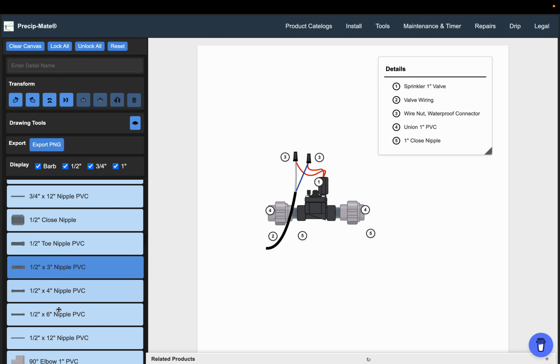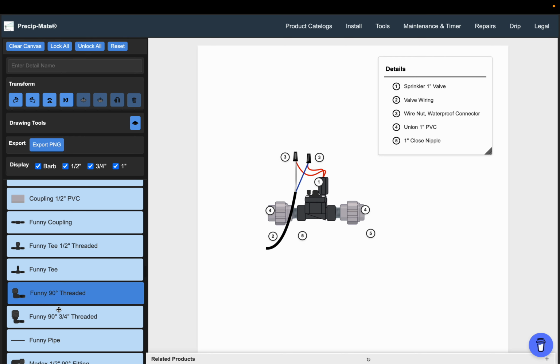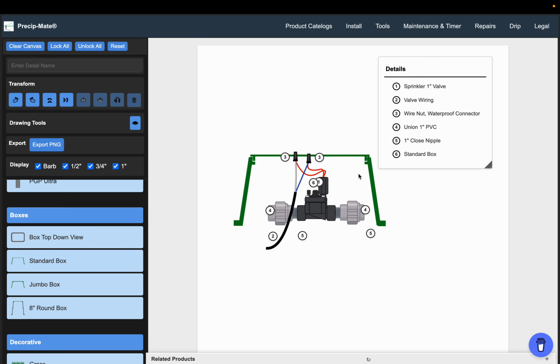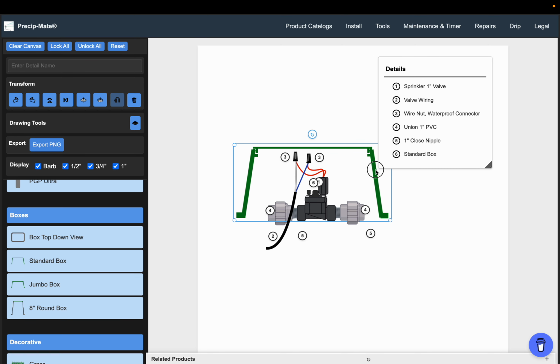Literally, it's set up so that hopefully you can go through the list of parts and put together the design details for a sprinkler system, if that's what you're planning, what you're working on. And you can change your labels. This detail here, eventually I'm going to have it set to where you can adjust the size. Right now it's not, but that'll be fixed in a future version. Then you can also name it.